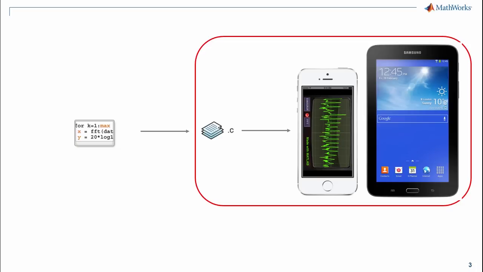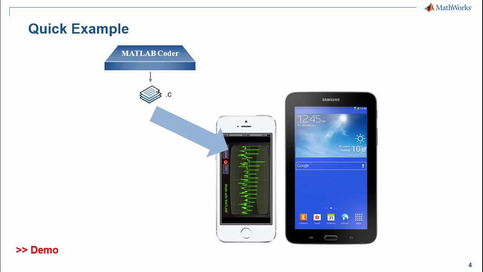One quick thing to note is that the code generated from MATLAB is going to be a part of the overall code base of your app running either on the iPhone or your Android device. So there's going to be a lot more other code that's running in the Xcode or Android project to make your app run correctly on your devices. In any case, let me show you the end result of an app running on my iPhone and Samsung Galaxy Tab 3.